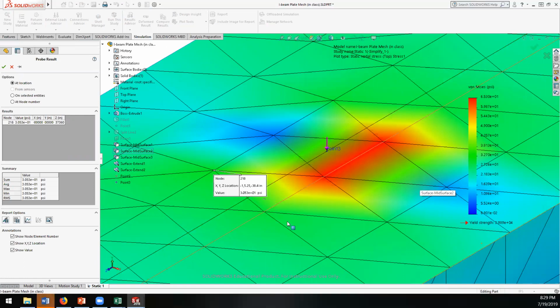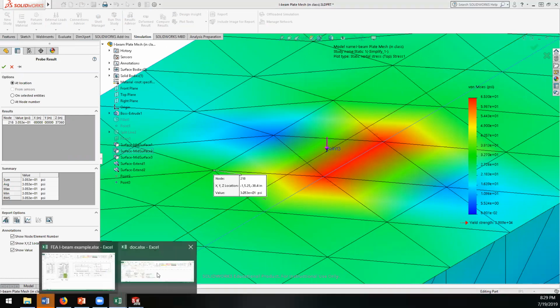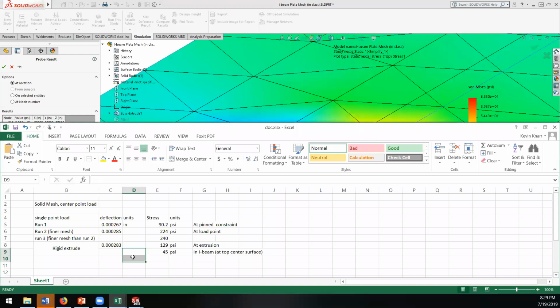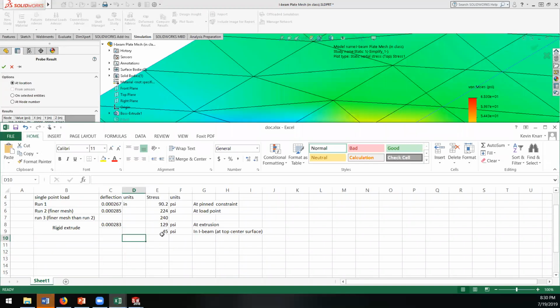So that's sort of where we picked for the I-beam, I mean, for the solid mesh. Does anyone have a guess at which one's right yet? So we had 65. This is all I'm going to show for this one. So we're going to move on to the last one.